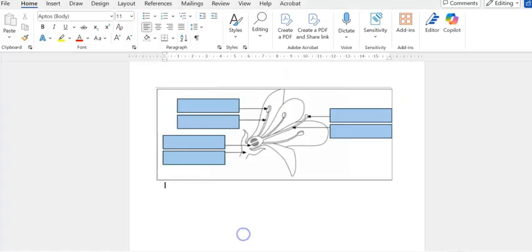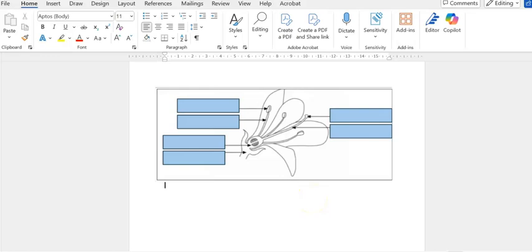In this video, I want to show you how to first of all create an image that you can use in the quiz for the purpose of dragging and dropping text into an image to identify the parts of something. So in this case, this is a lily flower. I've created a Word document with blue boxes in it and arrows indicating the parts of the flower. And because this has boxes and different elements in it, I want to be able to save this as a unique photograph or an image.